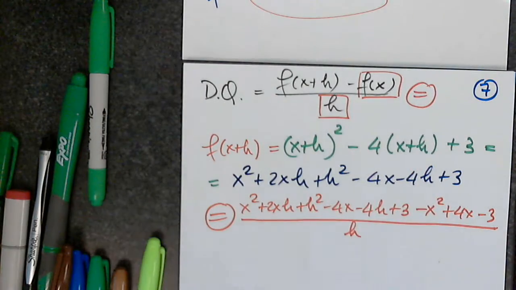At the top, all terms without h, maybe other terms as well, but definitely all terms without h must go away. They must cancel out. If they don't, something is wrong. Second thing that has to happen, at the very end, before you write the final answer, the h from the top has to simplify with the h from the bottom.